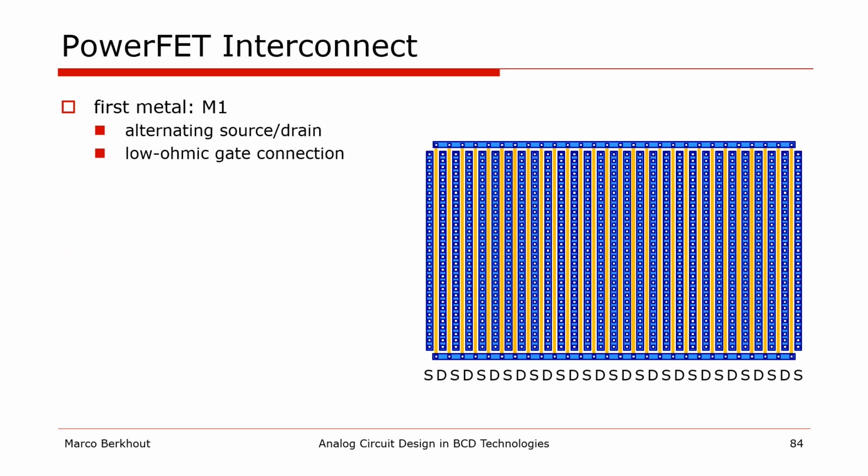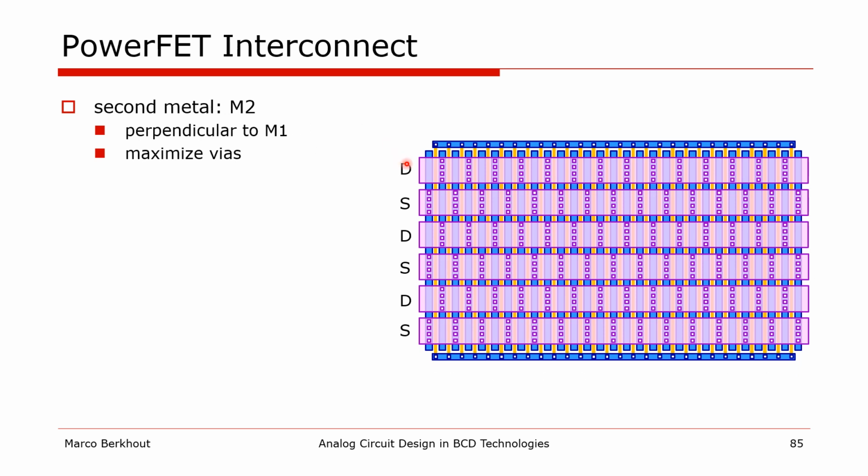This illustrates a typical power FET layout, folded 28 times in a drain-centered configuration. The vertical orange lines are the gates that are connected together top and bottom with horizontal metal lines to make low ohmic gate connections. The vertical blue lines are the alternating source and drain connections in metal 1. With the metal 2 layer, we make white perpendicular lines as shown here and connect to the metal 1 below with a checkerboard pattern of vias.